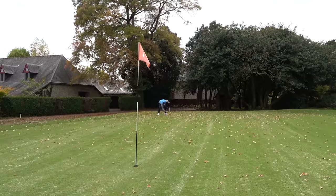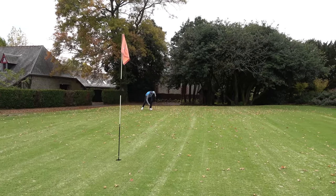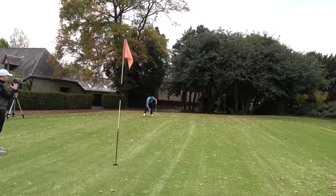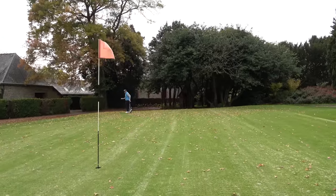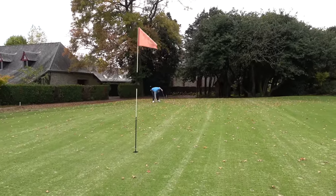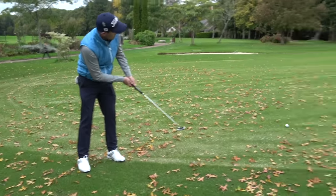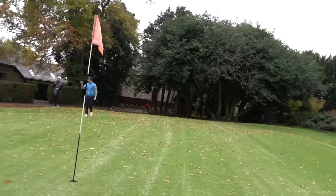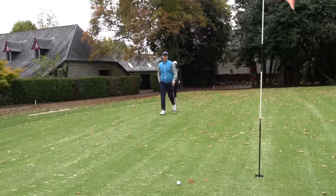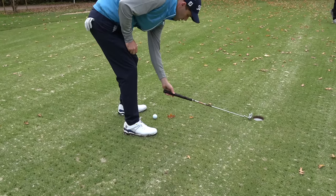Jordan, get blowing. Come on, Jordan. Get over here. Every leaf move, please, sir. You've got to be pretty special if you want me to blow for you. No, that's not your description. Crikey, how much break are you playing? Oh, he's gone wrong. He's blown all the leaves onto the line. And a lot of knocks into leaves, that one. You're definitely going to have to get that putter to check that. That's not inside. No. There's no way.